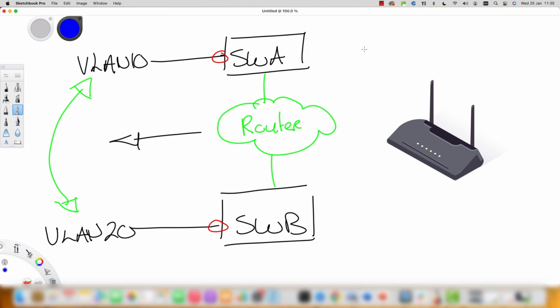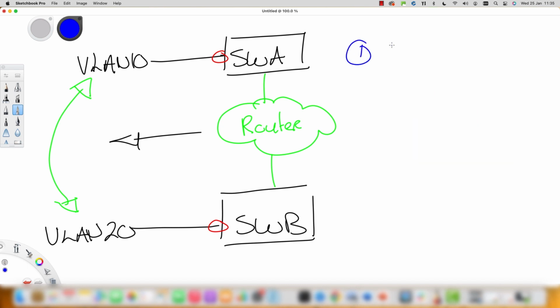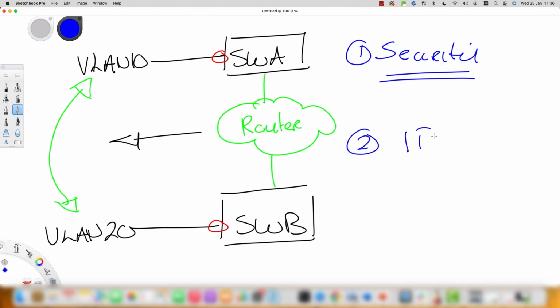You could think of a VLAN as giving you a little bit of security, but make sure you put hosts in the same VLAN that have the same security level. So why wouldn't you put a critical database server into the same VLAN as a front-end web server?